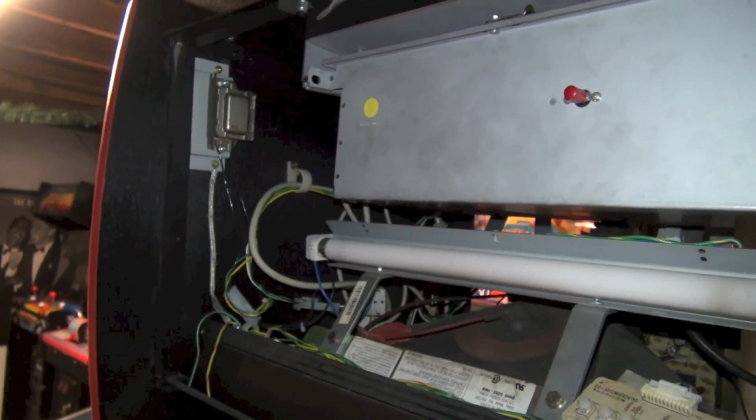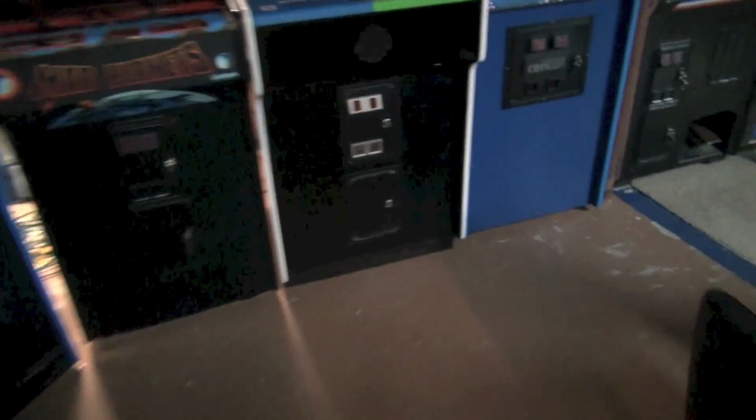So we've got all of our connections. I'm just double checking my work. I don't want to ruin this game. I love this game and I do not want to break it. So, alright, let's go turn the arcade on. And I do that at the top of the stairs here. I've got some switches, so we're actually going to turn the entire arcade on.